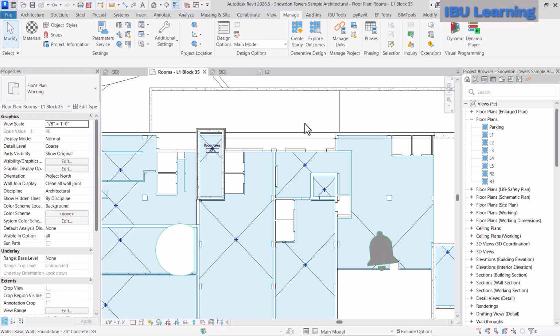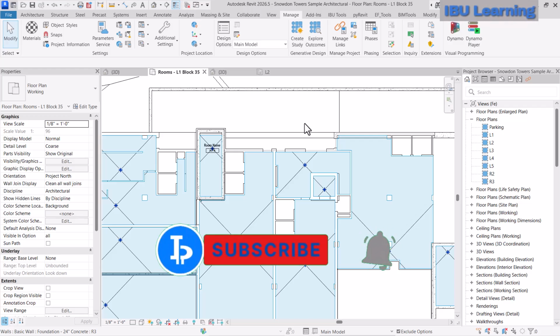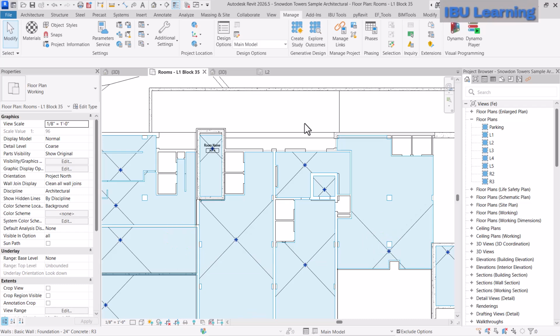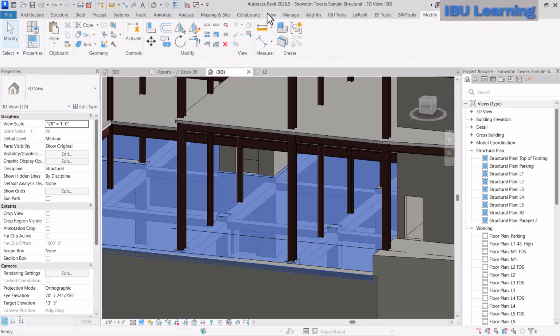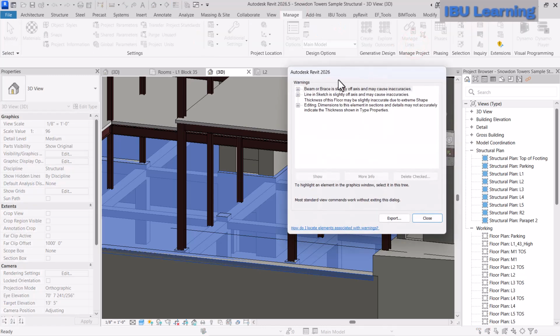The mistake is treating every warning with exactly the same urgency. A BIM team should prioritize warnings based on the project impact. So my preferred workflow is simple. Open review warnings, group similar warnings mentally by types, start with duplicates and geometry conflicts, select the affected element's ID, fix only after understanding the cause, recheck the warning count. So once you fix the warning, if you go to the manage tab and check the warnings again, you will find that the warnings have been reduced.